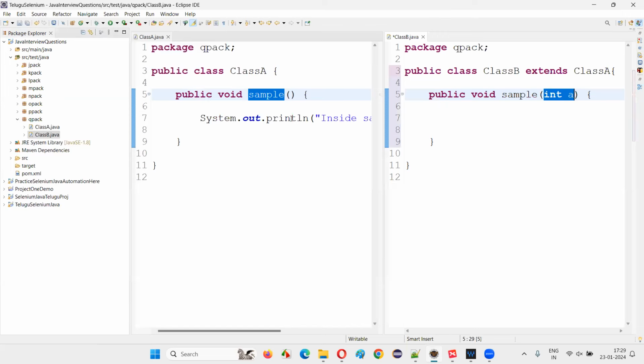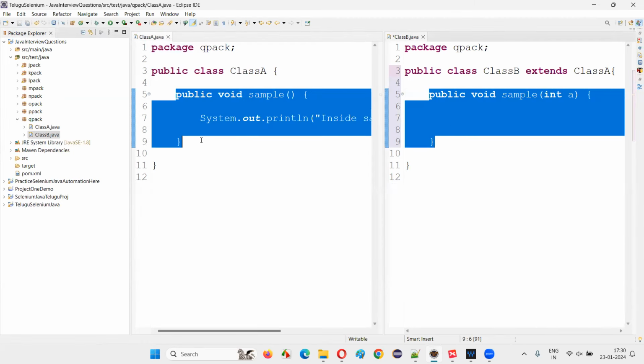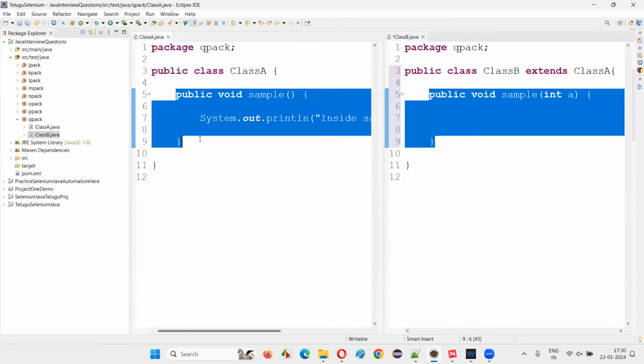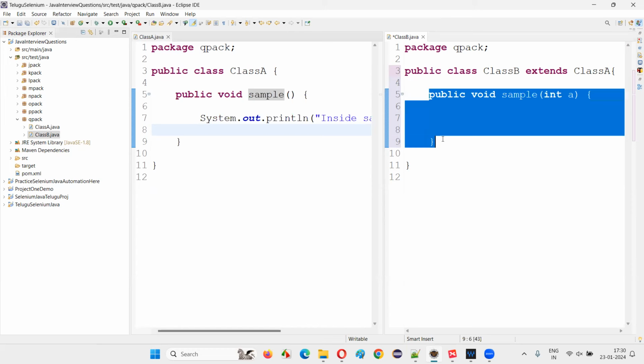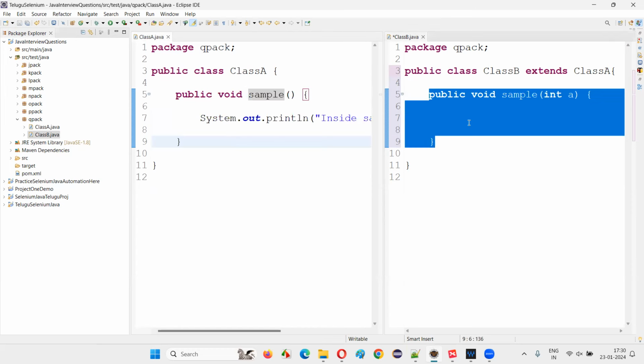It has one parameter, which is different from the parent class method. Even though the name is matching, now this method in the child class is said to overload the method in the parent class. Earlier, without the parameter, this method was overriding the method in the parent class. But now this method in the child class has a different number of parameters, because of which it is said to overload the method in the parent class.